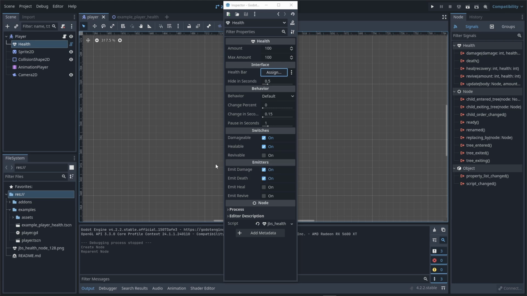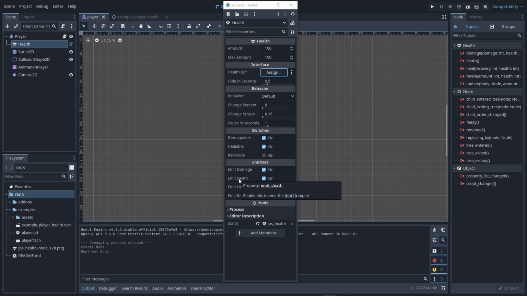Now, pairing it with emitters, you can emit signals based on the health amount. If you want to emit damage, you need to enable the emit damage and the damageable property. Same goes with death.